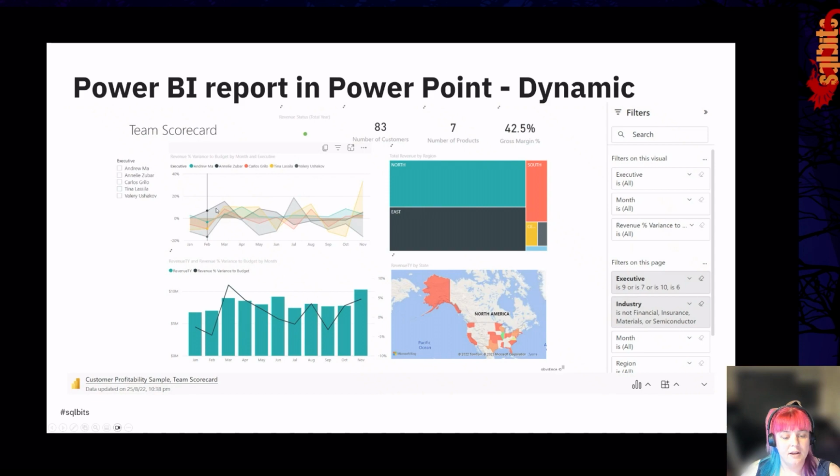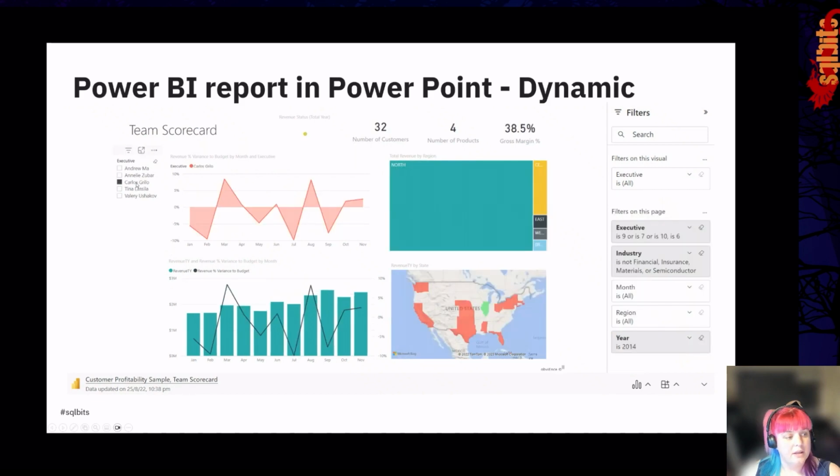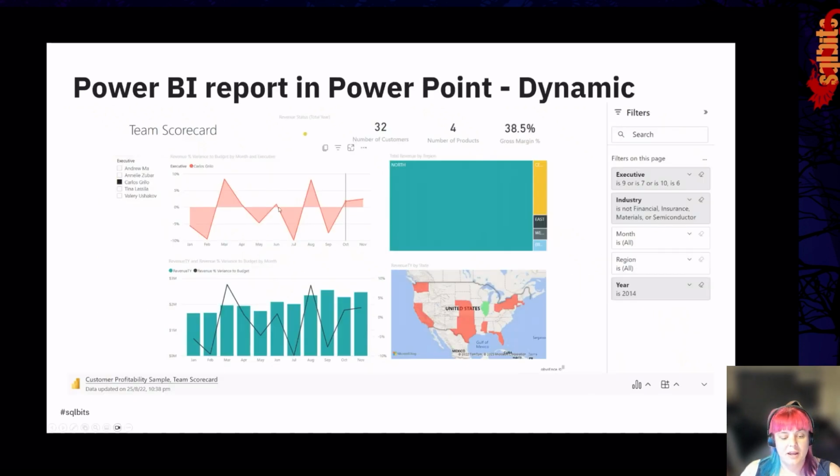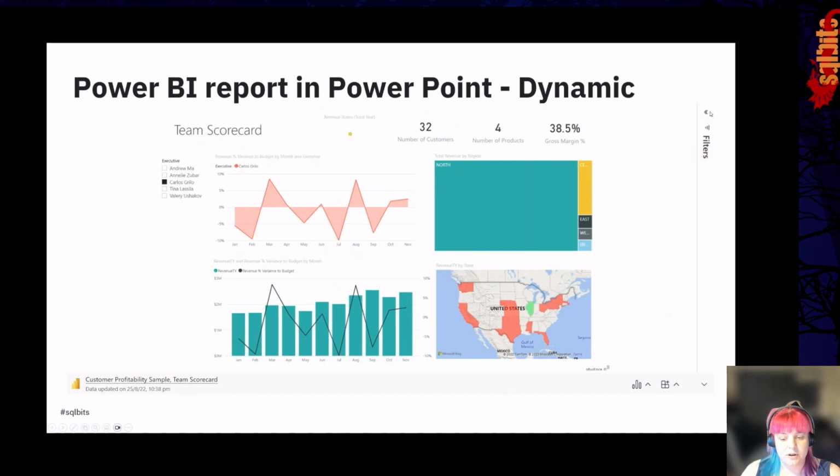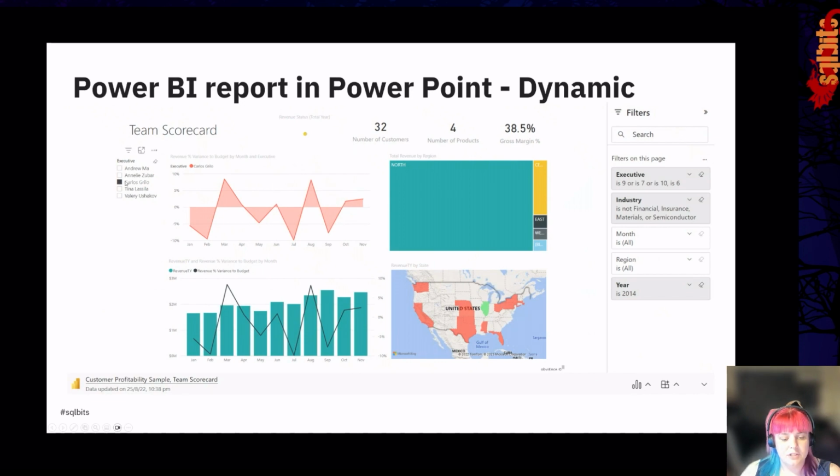So if I start clicking around in here, I pick, how's Carlos going? Look, it's all interactive. It's all inclusive. I get the filters pane. I get down the bottom, I can see where this report has come from. Oddly enough, the experience in service is that things like refresh and all that are up the top. Inside the embed, they're all at the bottom. So these are the options for refresh and reset. You can go in and take other actions, like you might want to learn more about Power BI, or you might want to hide your filters pane because it's taking up too much screen real estate. But it's all interactive, which is really cool.